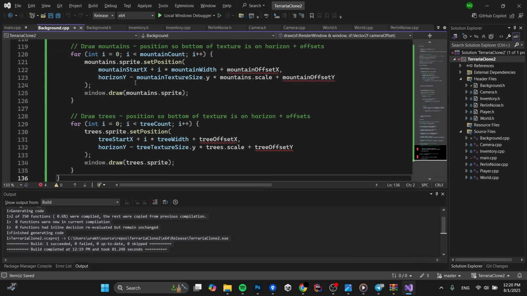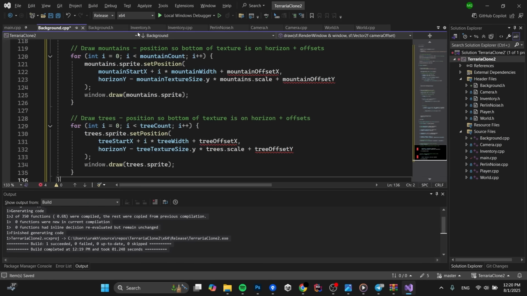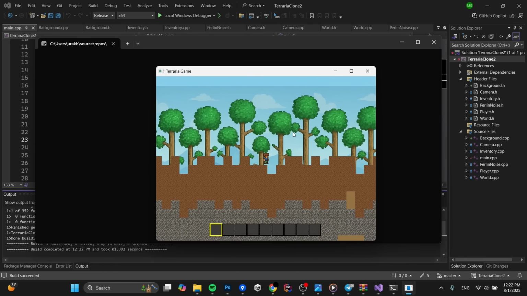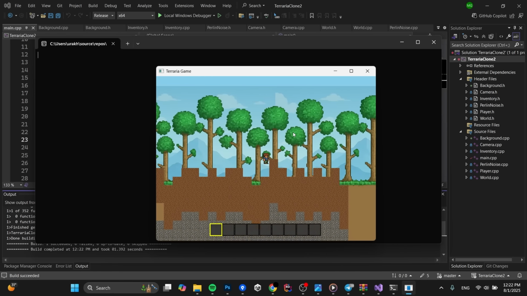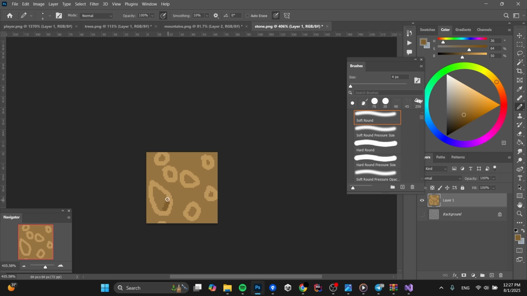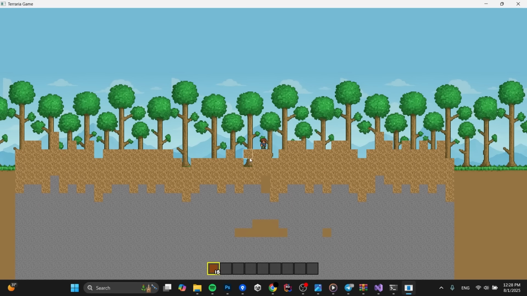So thanks to Git magic, I reverted the commit and asked Claude nicely to give me the code again. And this time I managed to get it working. Now the textures of my blocks did not work well with the new background, so I just created some very ugly new textures for dirt and stone. In hindsight, I could have done better, but I was running out of time, so this will have to do.